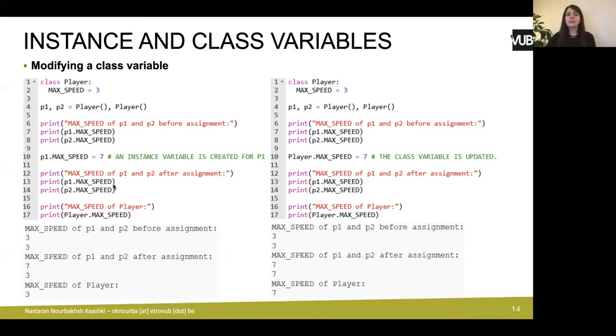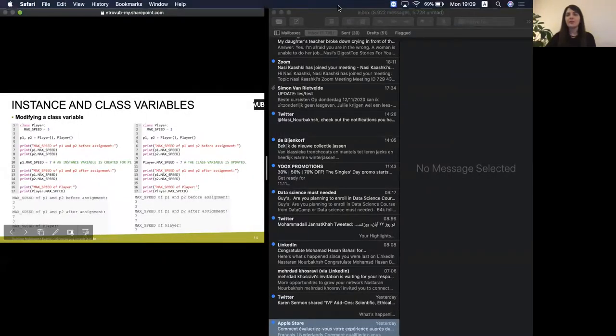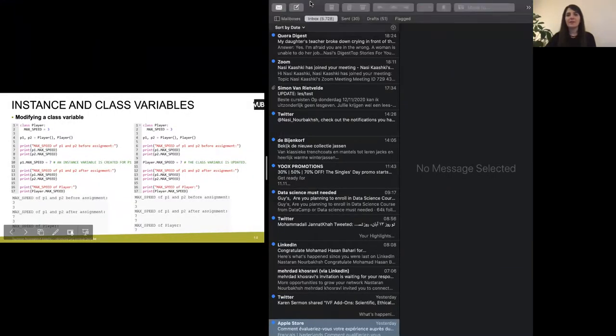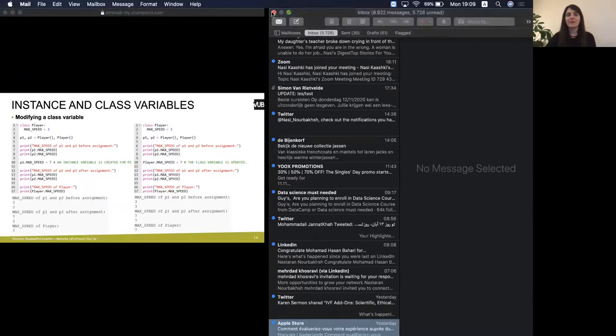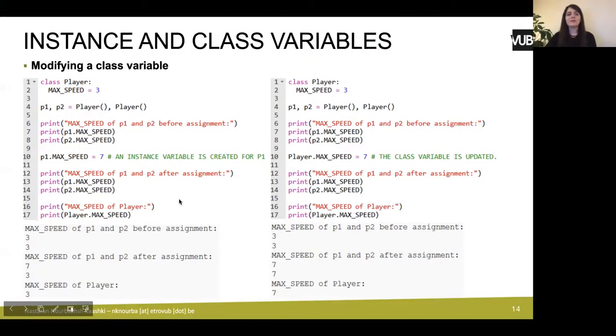If I write here, delete attribute P1 max speed, and I delete this one, then after that, if I print P1 dot max speed, it would be the class variable. So it will just delete the instance variable. And after that, I can access the class variable using the name of the instance.